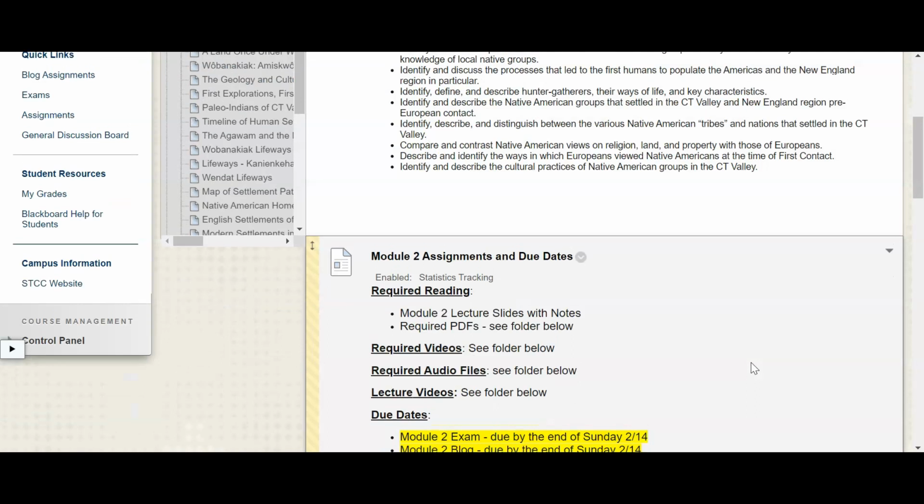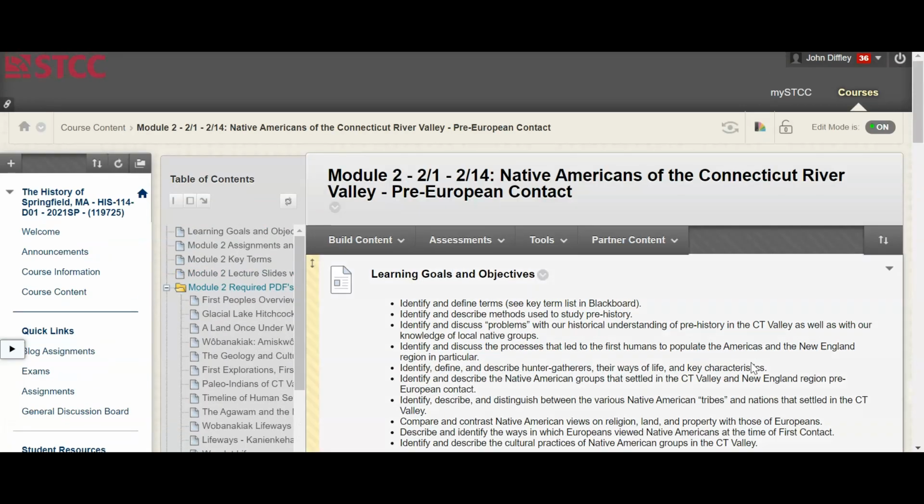But yeah, so that is an overview of this. Is sort of an overview of how all of the modules will work. That's why I took a little bit more time in this one. If you have any questions, let me know.